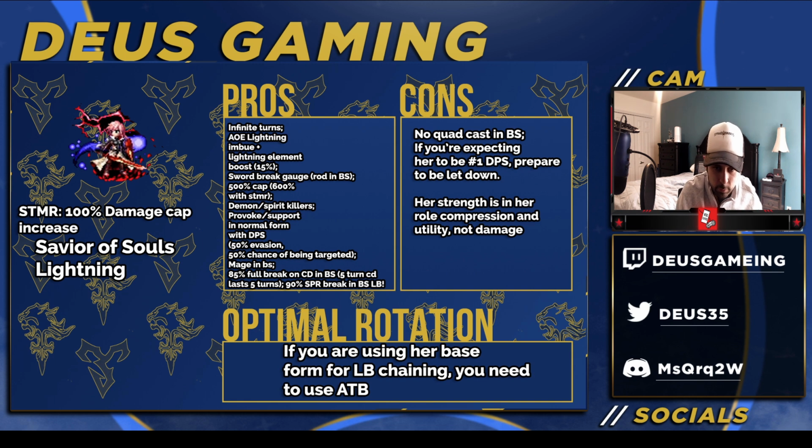So if you are using her base form, you have to use ATB, and I think you have to use ATB in both forms if you want to do the 90% spirit break quickly. Unfortunately, one of her downsides is the ATB ability. You can't use it in the dual or triple casts. Or she doesn't have dual casts, I don't think, but you can't use it with her multiple cast ability, unfortunately. So you have to spend a turn to use it, and then you're ready to go.